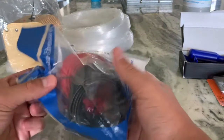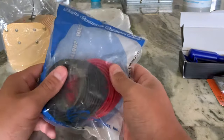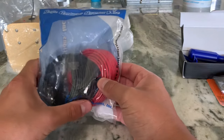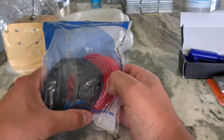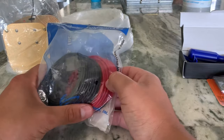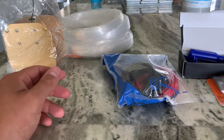Okay, so I believe I have here 14 gauge wire, 25 feet black and 25 feet red. Got this off of Amazon also. 12 volt wire, I guess. From some of the research I did online, it seemed to imply that this would be a good gauge for the type of project I'm working on. I'm gonna try to go through the fuse box for any wire that I run to this. So this is a small, simple wire that I can use to run through the carpet or behind panels and stuff to plug this in.